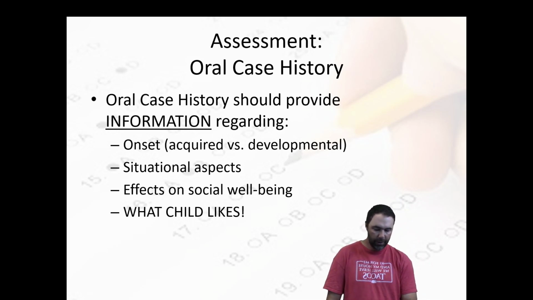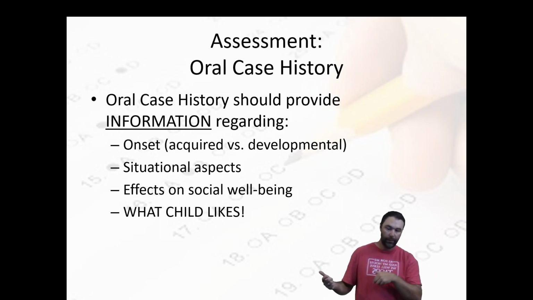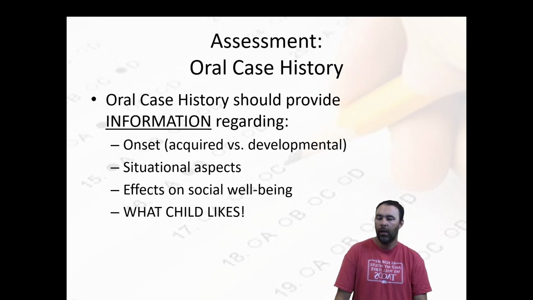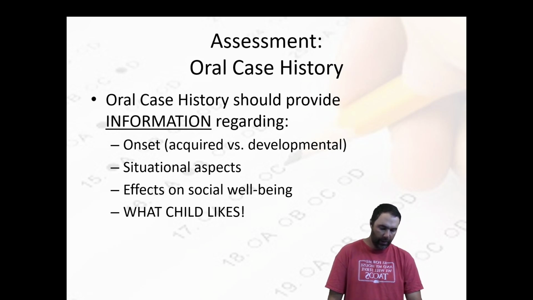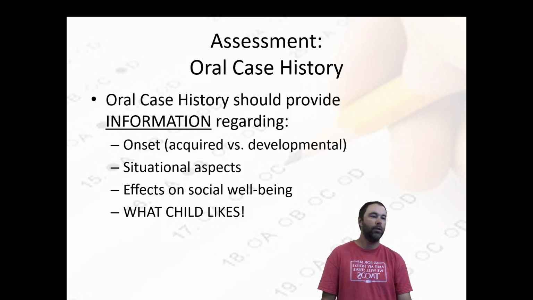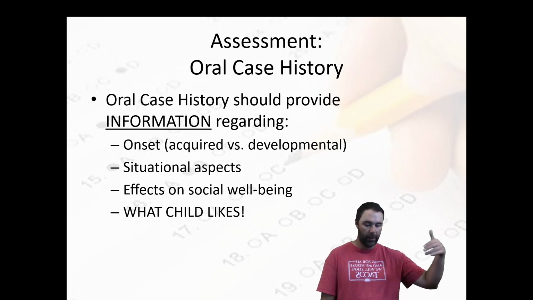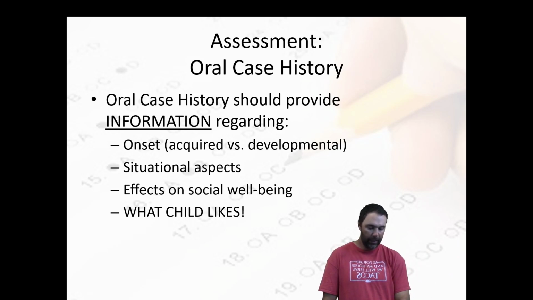Situational aspects are really important, along with some of the things that can follow on the effects of social well-being. But what I'm more specifically talking about with situational aspects are the things where we're looking for some of those other social type disorders. So not just autism, but maybe some form of selective mutism, maybe some form of extreme shyness. ADHD could fall in there as well. How's the child doing? Is it dependent upon time of day, dependent upon mealtime, and things like that? These are comments that I like to have, as opposed to having an individual write that down.